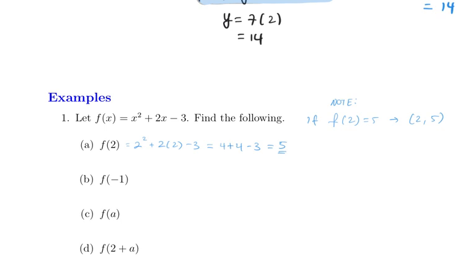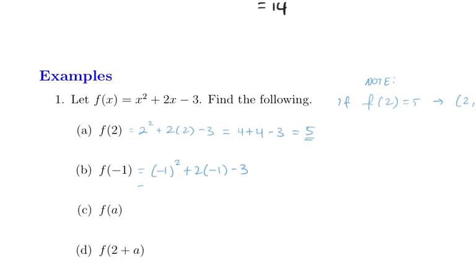All right? What about f of negative 1? This will be negative 1 squared plus 2 times negative 1 minus 3. And then just make sure you follow the order of operations. Negative 1 squared is 1. 2 times negative 1 is negative 2. This is minus 3. And then 1 minus 2 minus 3, well, the whole thing will be negative 4. Now remember what this means. If x is negative 1, y is negative 4. Okay, so that's important that you make that connection.